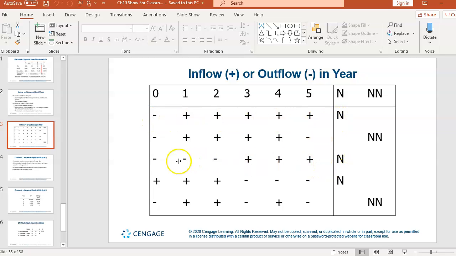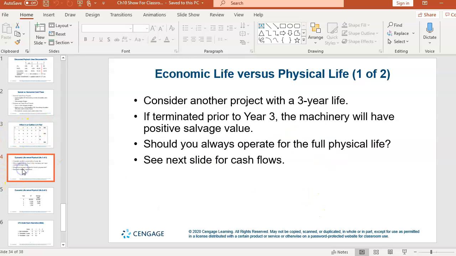But you can have ones that are normal like this one where you have a few years of negatives. It's a really long-term project. To build it will take a couple of years. Then even once it's built, it'll take a few years for positive cash flows to happen. That's not unusual. And then down here, we've got pluses, then a bunch of minuses. Non-normal just means there's two changes of signs. There's no right or wrong to the pattern. It's just that it's very common.